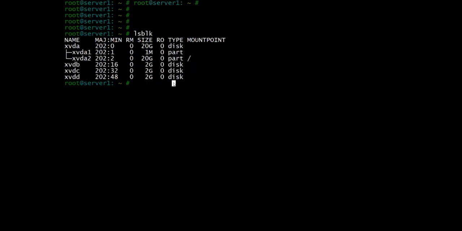So the very next command we're going to use is called fdisk. Okay, and the reason we're using this is because it's less than 2 terabytes. There's another command called gdisk, which is for over 2 terabytes, and that will be another video. But mostly you're going to be using fdisk, right? So we're going to type in fdisk, and the location of the actual disk, xvdb, enter.